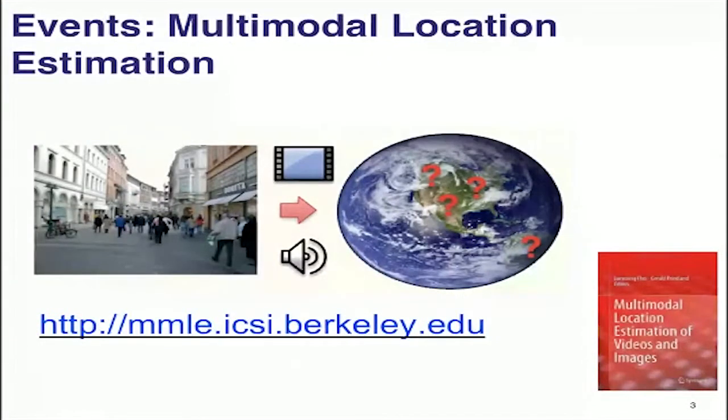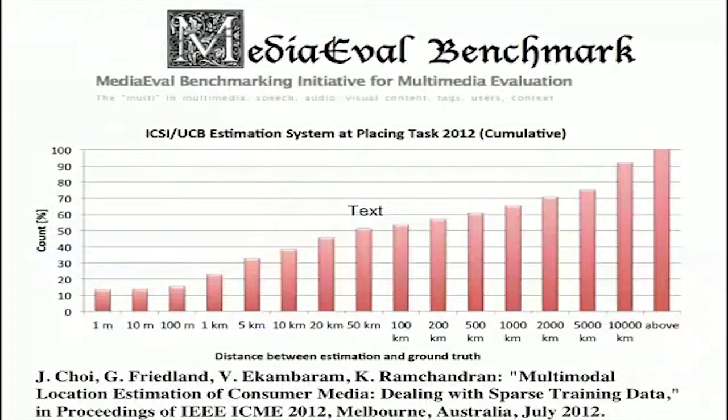One particular task I was working on for a couple of years was called multimodal location estimation. That is, how do you get from an image, video, or audio to the GPS coordinate? We worked on this pretty hardcore, in the sense that they gave us 5,000 Flickr videos, and they wanted 5,000 GPS coordinates back. So we did this task. We trained machine learning in various ways. And the accuracy in the end, just a couple of years ago, in 2012, was this.